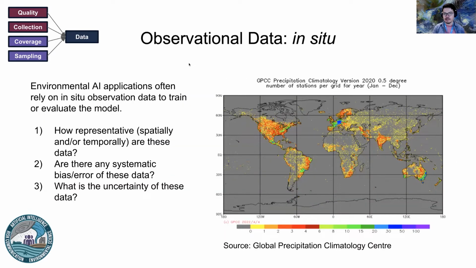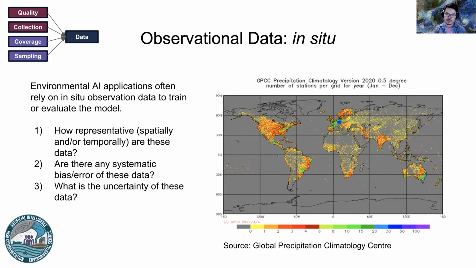So first of all, let's look at the observational data set. One common data source is in situ measurements, which can come from station measurements from both the land and ocean. Here on the right side is an example of the station density of how many stations are measuring precipitation from the Global Precipitation Climatology Centre. On this map, you can see there's a wide density disparity across the world, where in North America we have a really dense station network, while in other parts of the world, for example in Asia, in Africa, in South America, Central South America, you don't have much station network measurement.